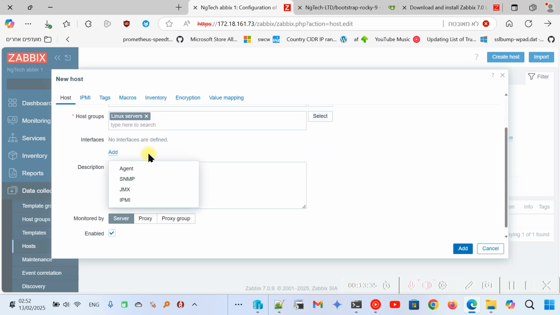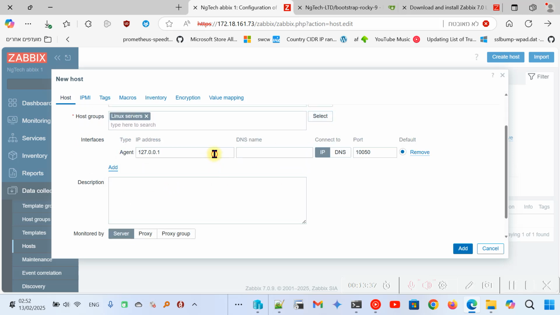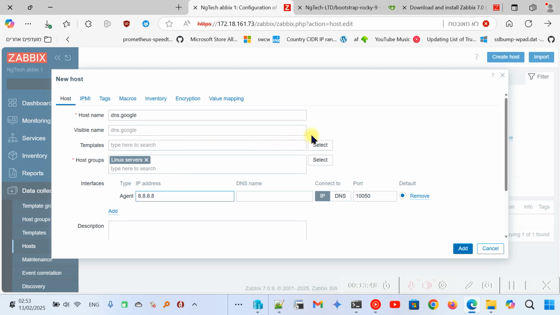Okay, the interface. We must have one interface with an IP or DNS address for us to use any checks. It takes the agent IP and uses it. Okay, so now let's add this, but now we need the template.